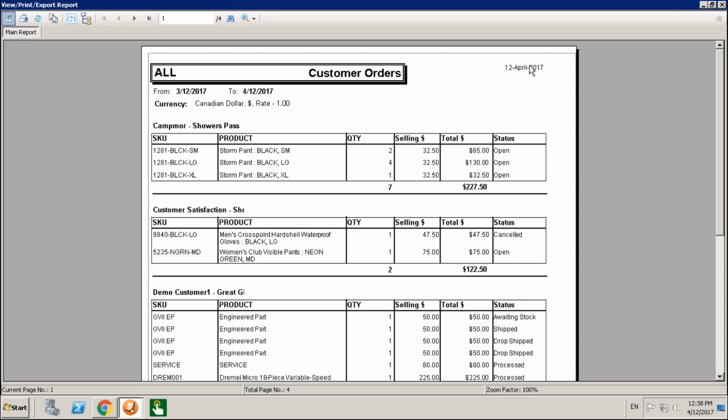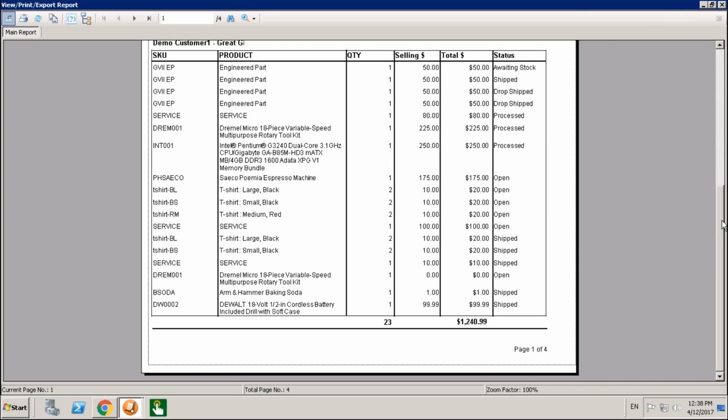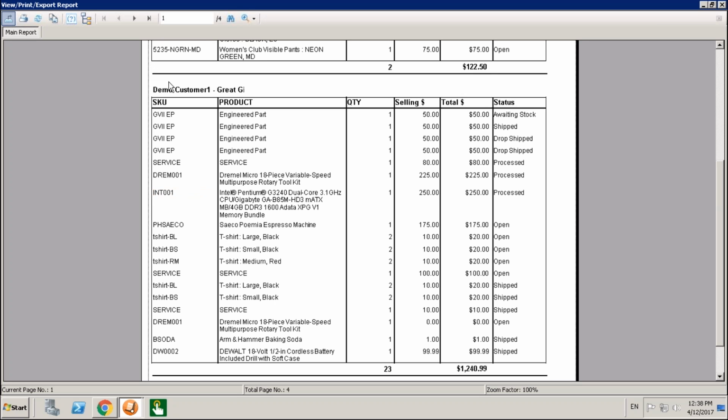So here's our order now. It's popped up, and it tells us, for any given company that we're working with, what orders we have filled over this period. So it says here's our 3PL customer, and then we can get into here's what we've filled for that customer, and it'll tell us the total number of items as well as the total dollar value if we've got dollar values in here, and the status, and we can filter by status as well. So if you're charging by item shipped, you can easily calculate that.